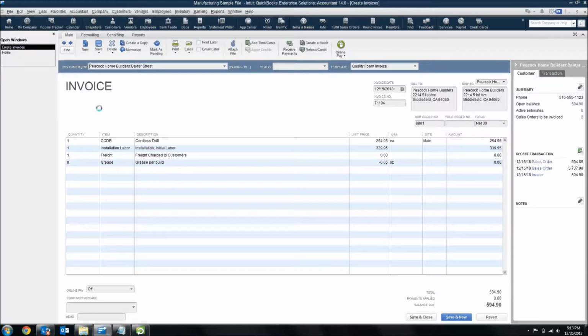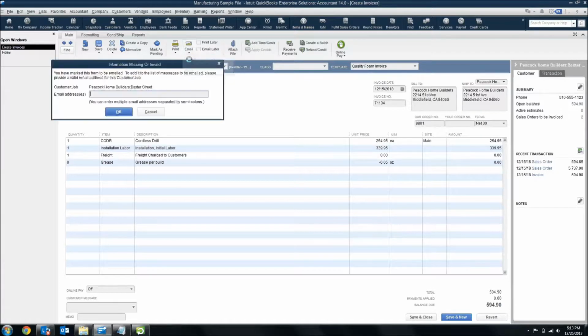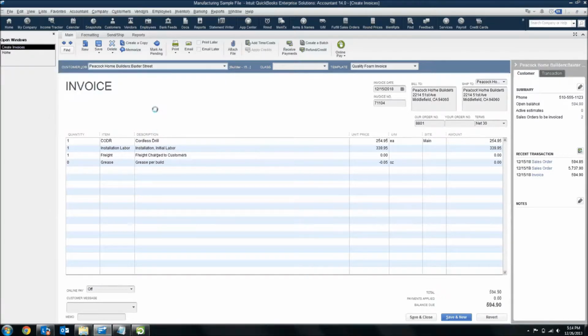And to do that, once you're inside of a transaction, you can click on Email Invoice, and you'll see that even if you don't have a default email set up for that individual customer, you can still email the invoice. You just need to type in which email address. It will prompt you for that, since it doesn't know which email address it's supposed to use. Once that's typed in, then it will send it to the email for the client, and that's a fast and efficient way to get your invoices to a client, hopefully so that you can receive payment in a more timely manner.